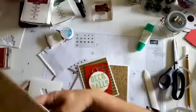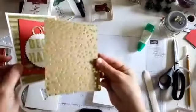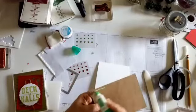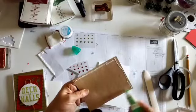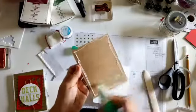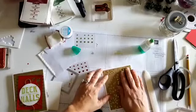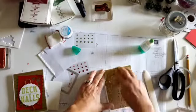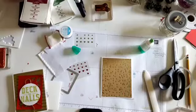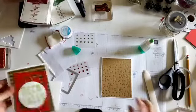Okay, so I love the Foil Frenzy paper, perfect for bags and boxes and cards. I used the stripes on here, and now I'm going to use the dotty paper. I love this dotty paper. And it's pretty thin. It's not very thick. But yeah, I usually don't go for the craft stuff because it looks like cardboard. But I really like this. It's cute. Glue all over here. Okay, put a ridiculous amount of glue on. All right. Let me clean that off of my hands because otherwise I'm going to stick it on something. Hands clean.